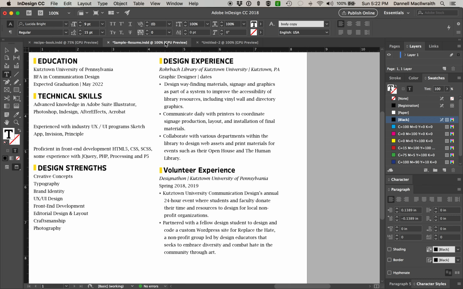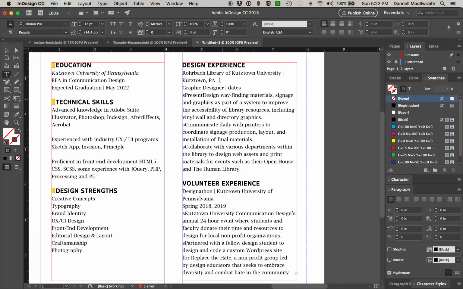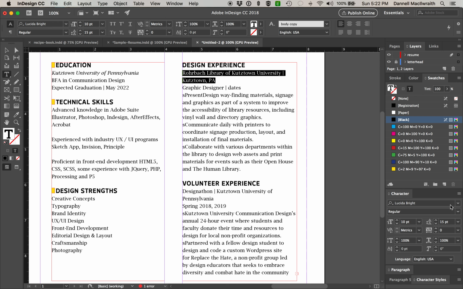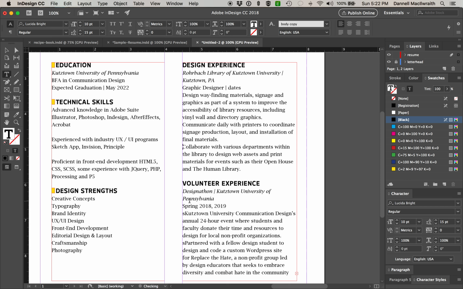So let's hop back over and get this going. So the first thing I'm going to do is I'm going to italicize the name, and I can do that, and I could save that as a style if I wanted to. It's only in 2 spots, so I'm not as concerned. Let me fix that typo I saw here. And then let me delete how I did my bullet points so I can show you.